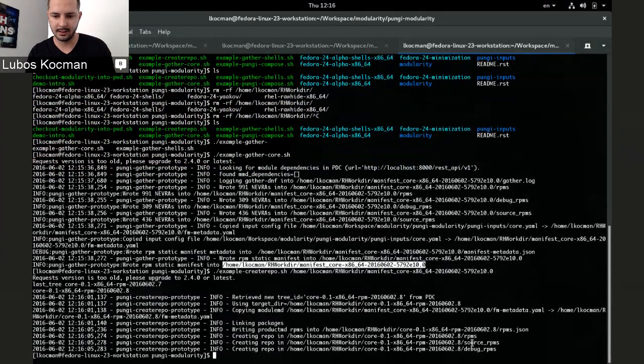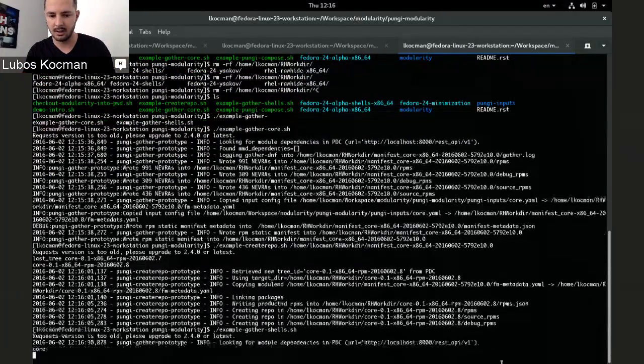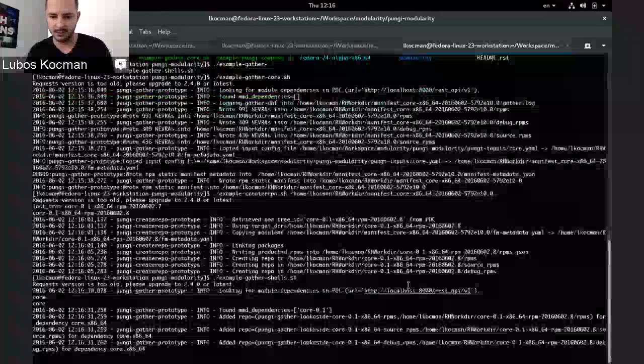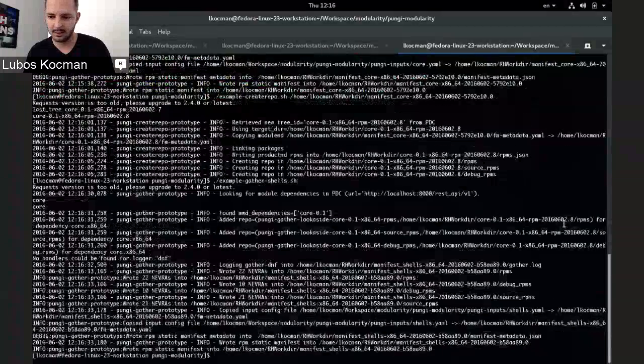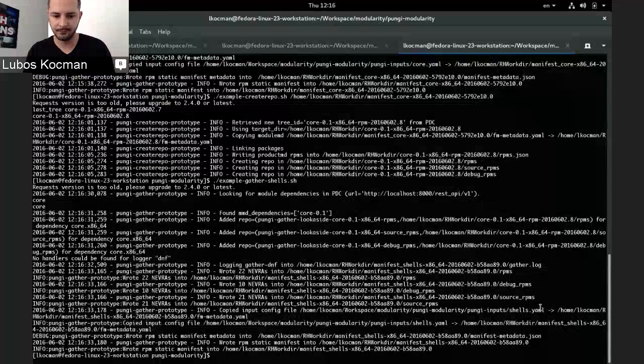So we can see that the repo is 0.2.8, and now if you get shells, it will actually use this repository. It queries PDC, right? You get 0.2.8, which was just imported.